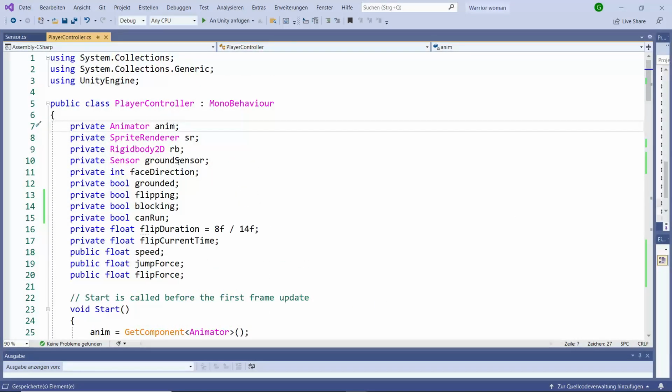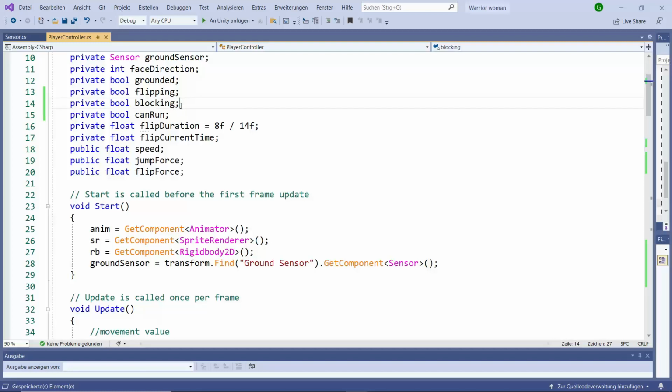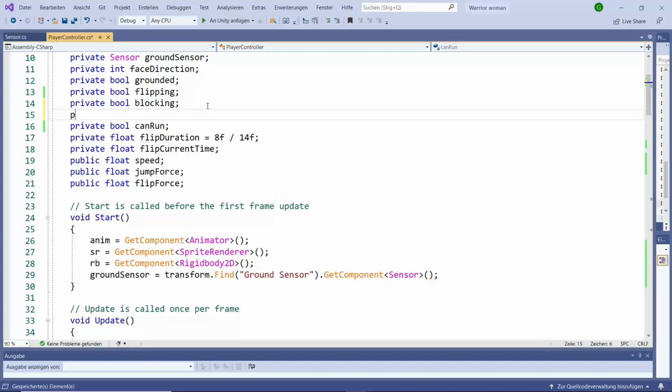Here inside of the top, under the bool value, I'm going to make another private bool, is dead. You are going to make this bool variable.